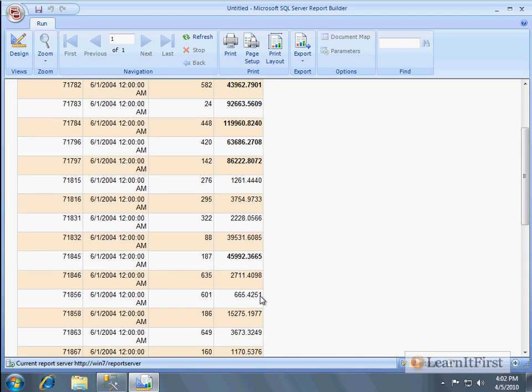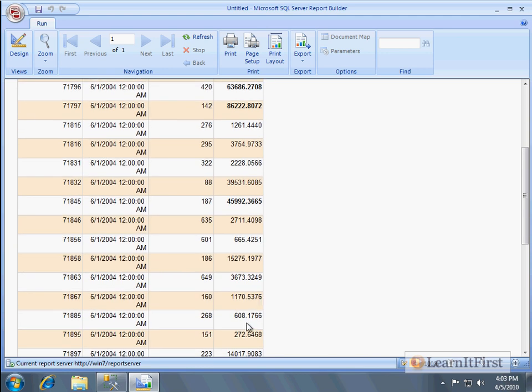I mean, you can play around and do what you want with it and manipulate it as necessary. You could do nested statements in here as well, but it can start to get a little bit complex. So play around. You now know how to at least do the banded rows. You know how to work with report parameters. I think we're ready for an exercise.